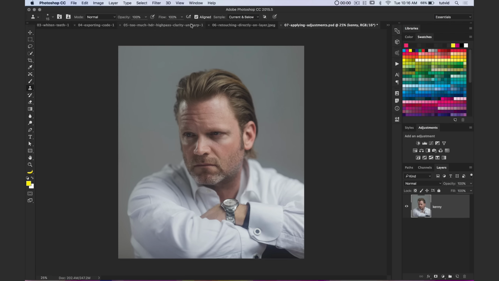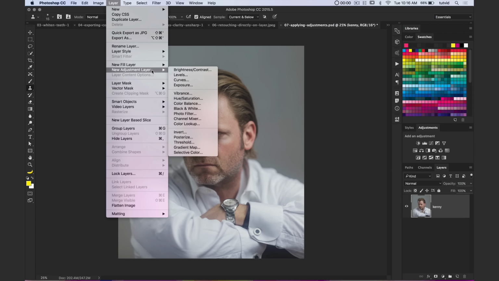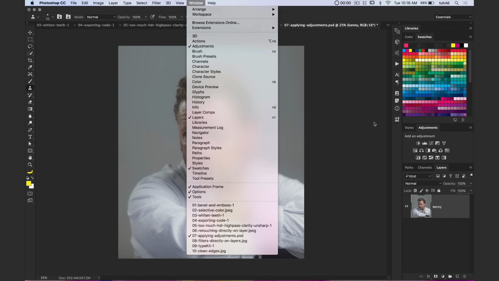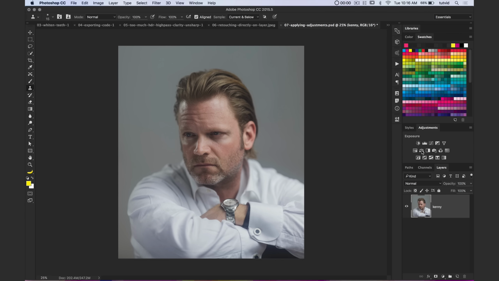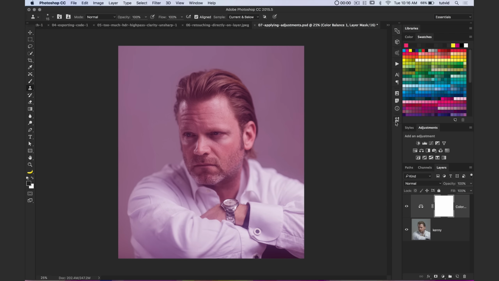Non-destructive editing is valuable, and we have all these things under layer, new adjustment layer, they're called adjustment layers, and you can apply these amazing adjustments up on their own layer. So make sure you use adjustment layers. They're so stinking helpful. I'm going to go color balance. Oh, actually, by the way, you can go window adjustments and open up this amazing little adjustment panel that has all of these icons. There's color balance right there. Boom. Now my color balance, if I say I want to make more magenta and blue and red, great. And I put my properties away.